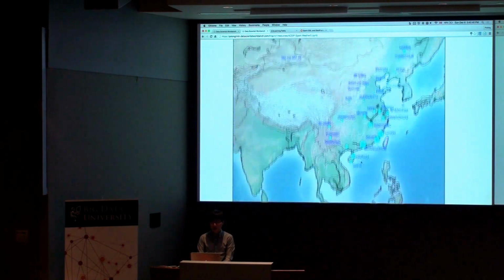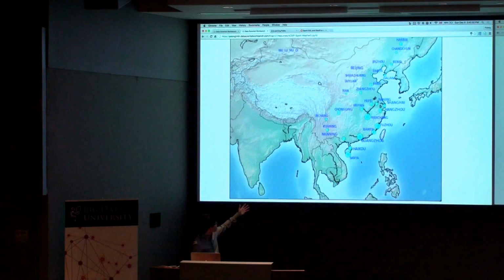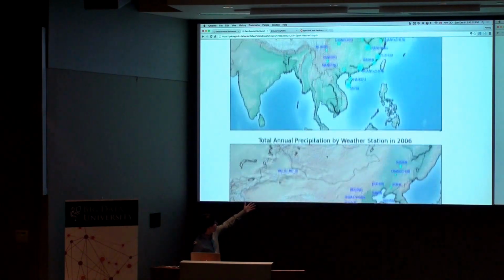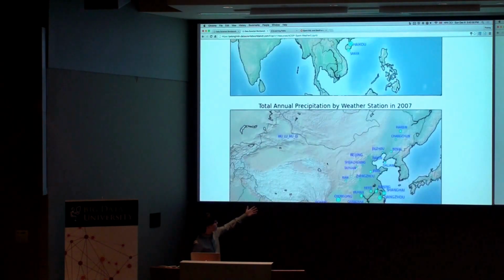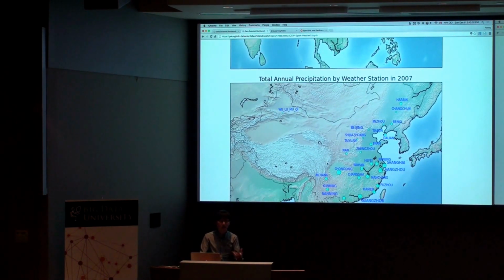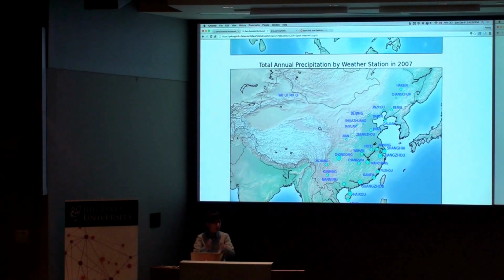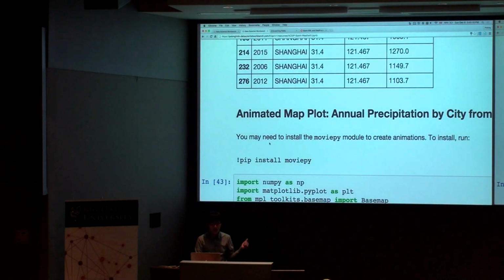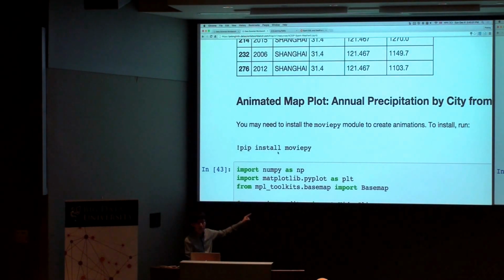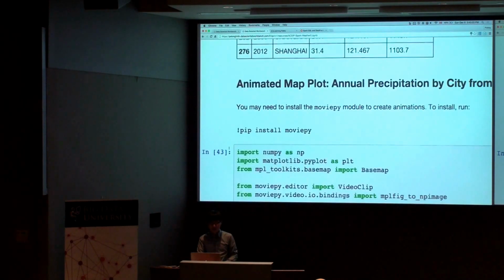Time to scroll up and down, right? How do I compare between Nanning from here until 2006, and it's here, and then up until down? So the best way to visualize this is to animate the plot, to animate from 2005, 6, 7, 8, 9, and so on. There's a package in Python, because with Python you can do so many different things. There's a package called MoviePy, which allows you to create animations, and that's what I've done. So here I'm installing MoviePy in Data Scientist Workbench. Pip install MoviePy. I don't need to run it again, so I kept it like that.